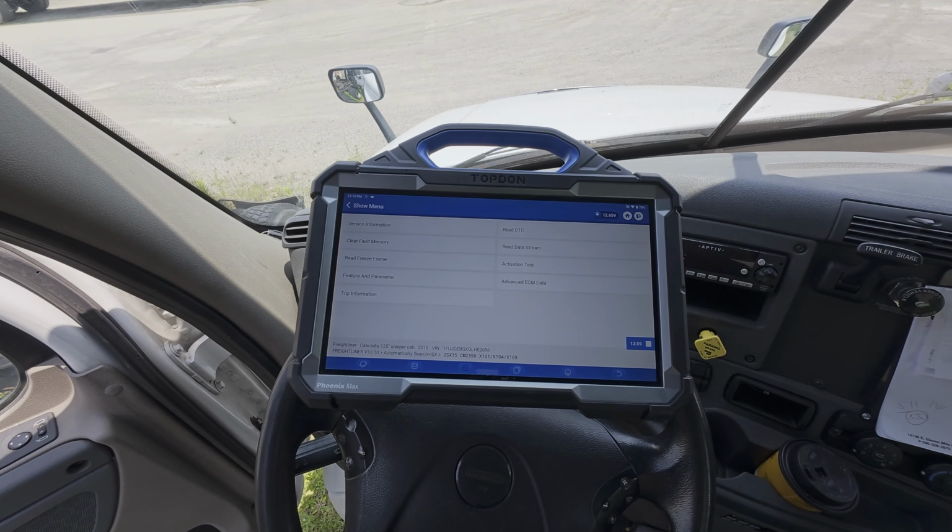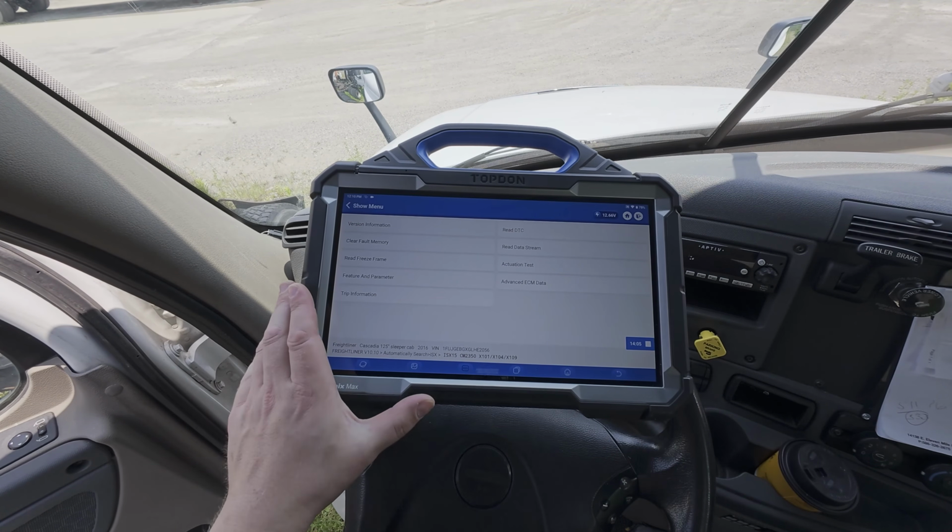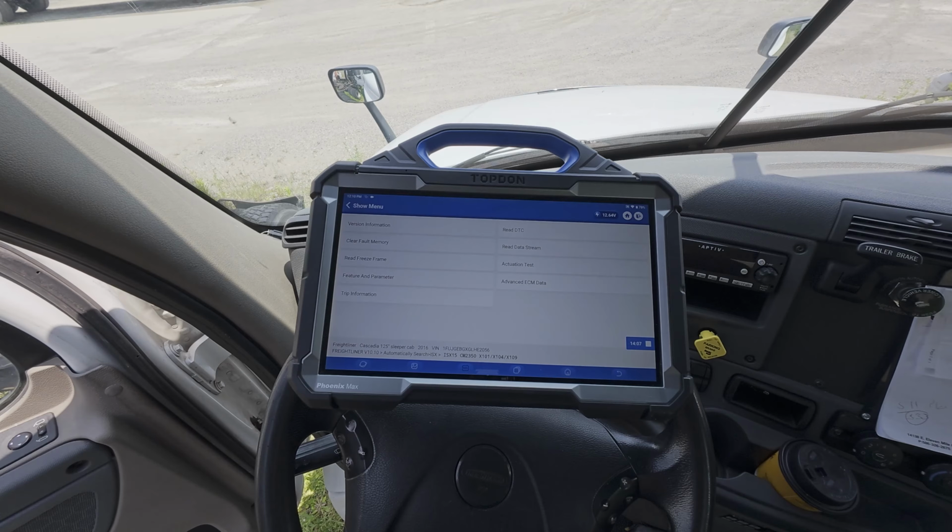common functions and necessary functions on most vehicles or equipment that you are dealing with, supported through the Phoenix Max, the Phoenix Smart, the Phoenix Remote, and the Phoenix X-Link with the heavy-duty software upgrade. Again, some of that is dependent on which connector you are connected to on the specific vehicle or application, and what systems that vehicle has equipped.